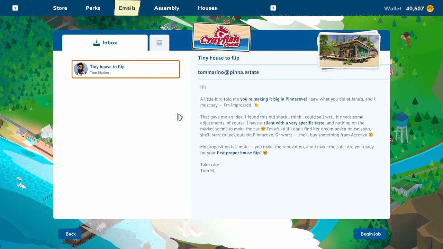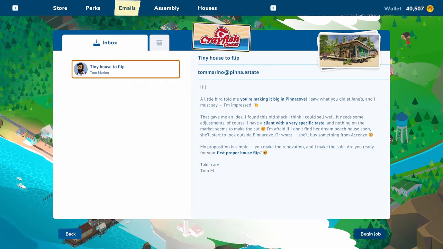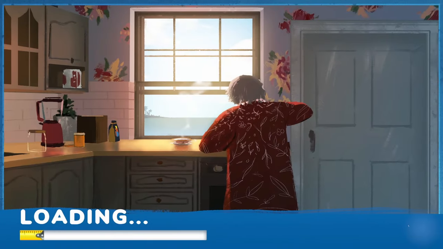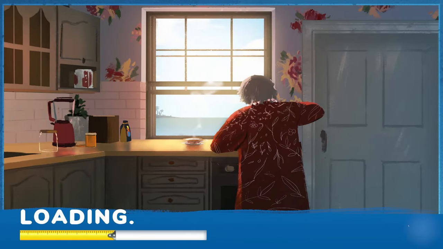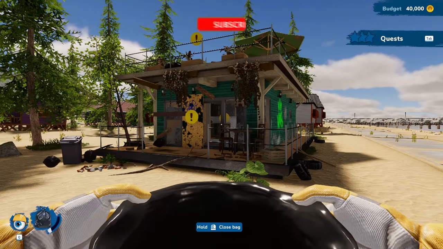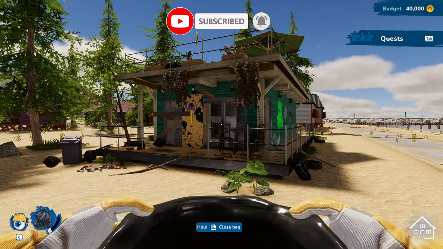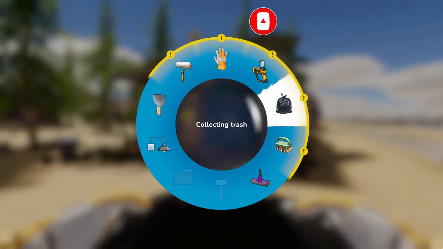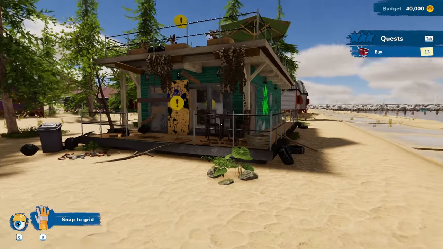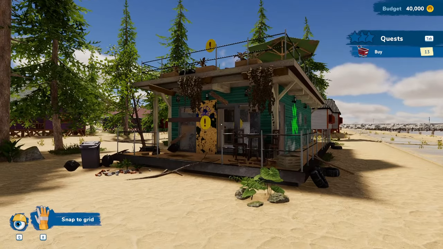In this episode, we're gonna do our first proper house flip. That's what is written in there, so we'll see what's gonna happen exactly. Oh man, yeah, this one looks like a flip, honestly. I'm already with a trash bag in my hand. We're starting real good. Looking just amazing. Let's see what the tasks are.